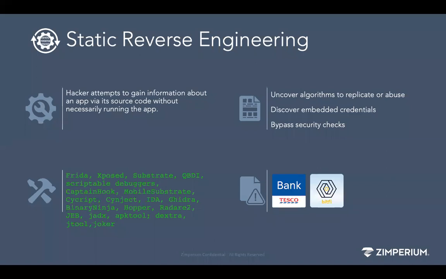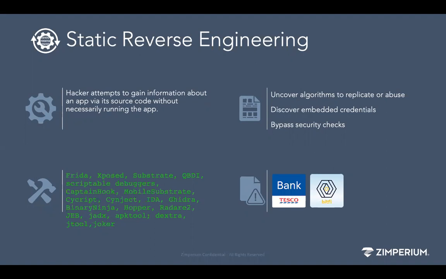Some of the tools they use to do this are Frida. We get lots of questions about Frida and how to detect that someone is actually doing that. There's also Captain Hook for hooking, and Sendscript and Sendject to inject code into your app. To defend against these, you need some type of real-time detection. Is your app being run in a debugger or an emulator? How do you detect that?